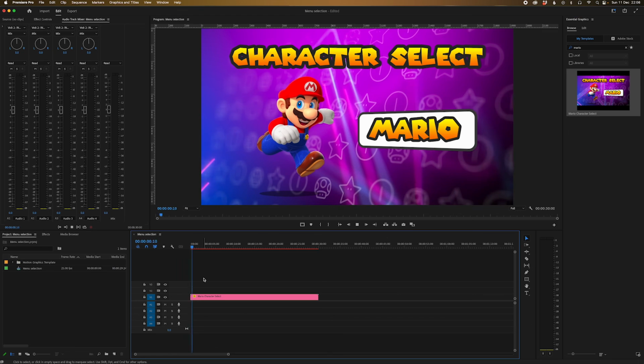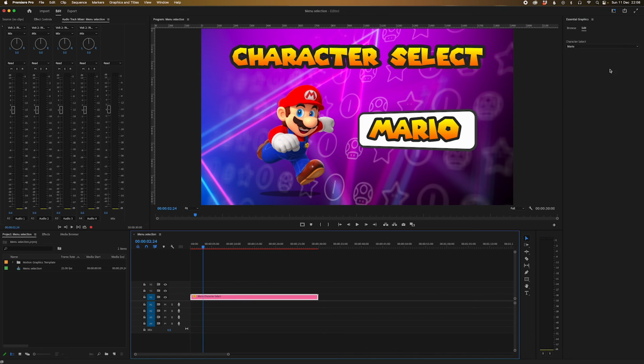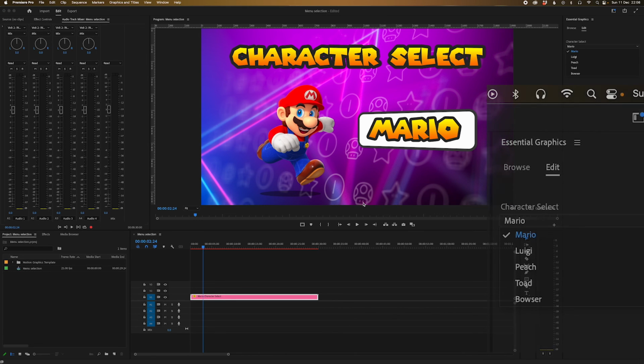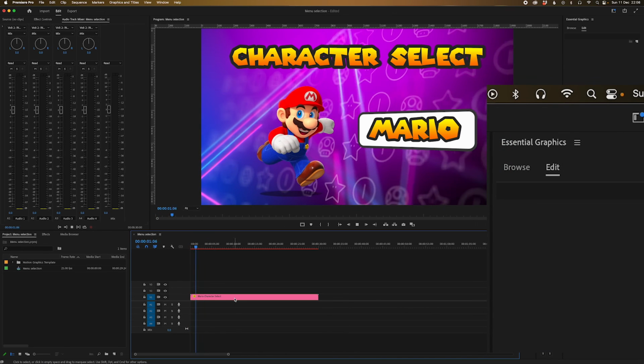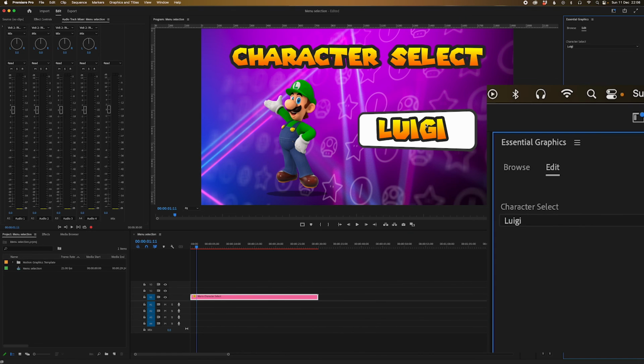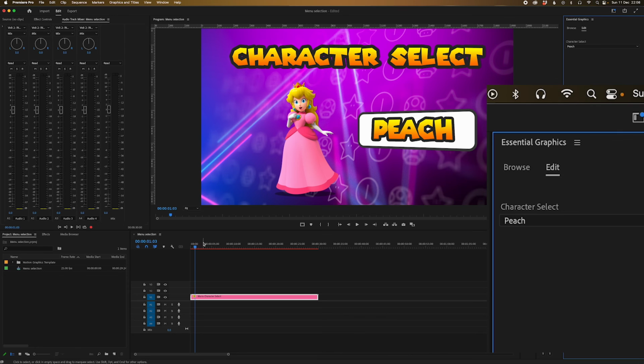All right, so what's great about this is that we've got this in here and it is actually playing quite well, which I'm actually quite surprised. But if you go here, you can actually see what we've got in here. We've got the 3 or 5 people that we've got here. So what's great is that we can just go in here, and if we want to select our own, we can go to Luigi. It's like a little interactive video that you can kind of do stuff with, which I think is kind of cool.